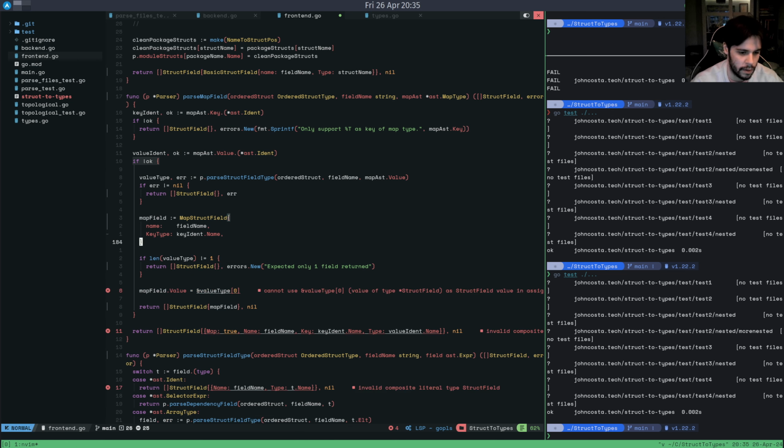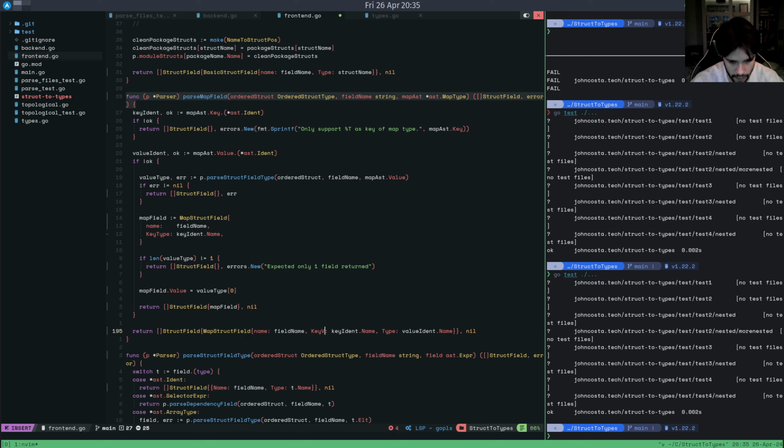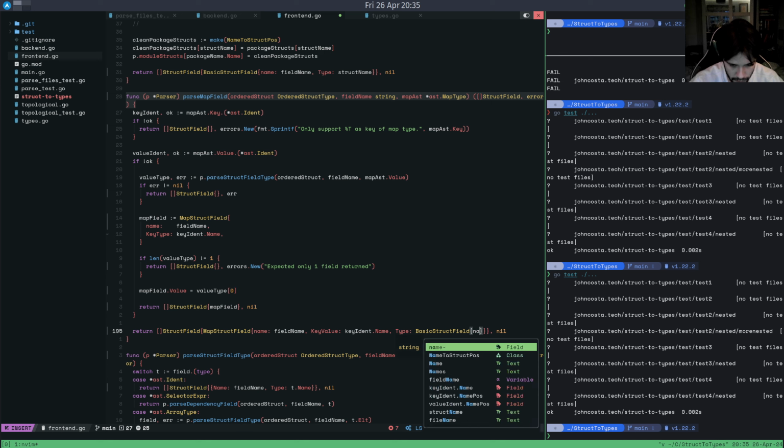And here you're gonna be a map struct field with lowercase name, key value, and type is gonna be a basic struct field with name.